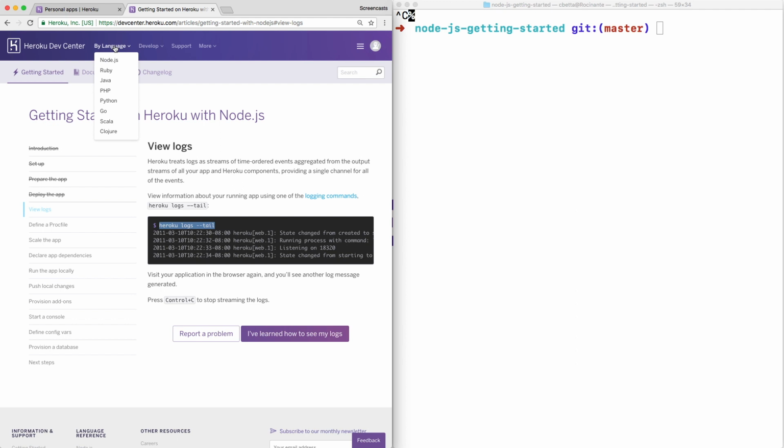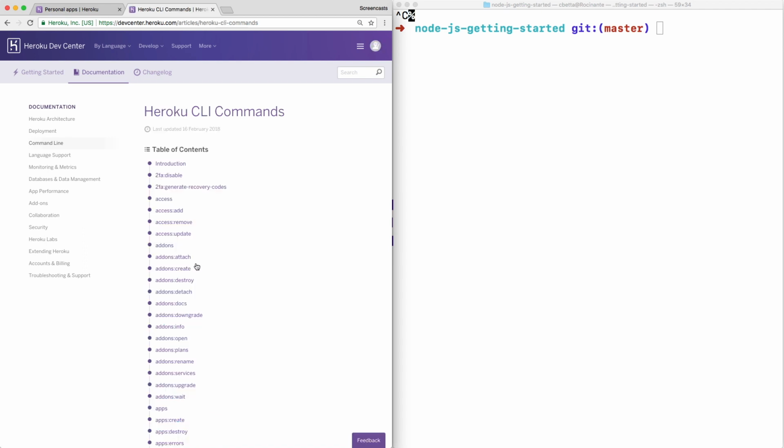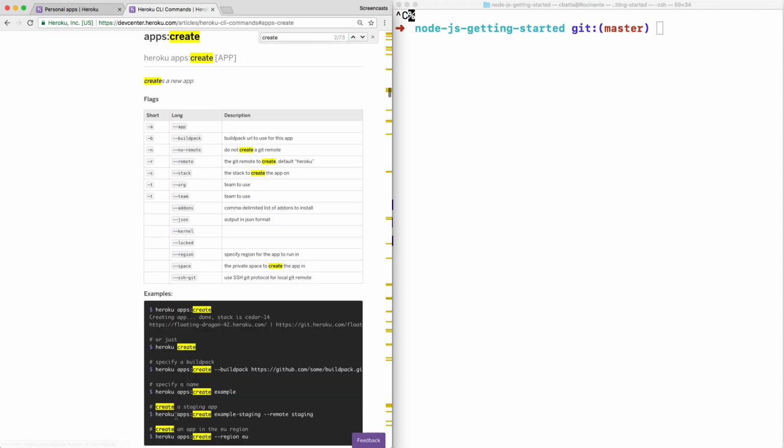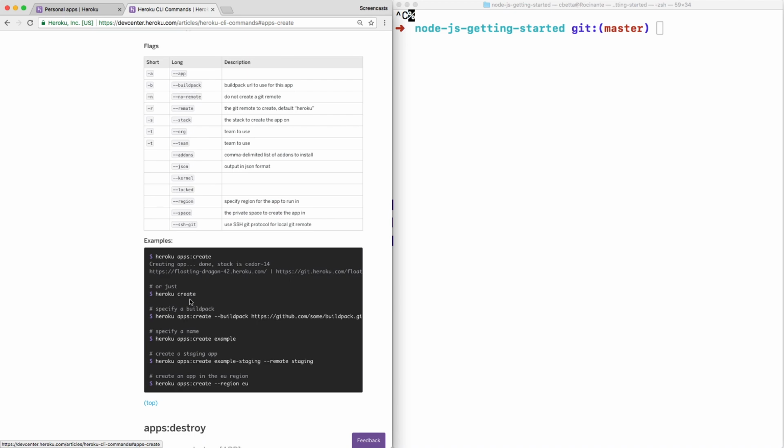If we look at it, their documentation is broken down by the different programming languages and then the different parts. What we can see here is command line. If we go there, we can see Heroku CLI commands. Great. Then if we search for create, we see add-ons create and apps create. I think apps create is probably what this is. Yeah, it seems to be aliased under a shorter name. And we can see all the different parts of it and what it's supposed to be doing. So that is pretty straightforward. Actually finding that isn't too hard.